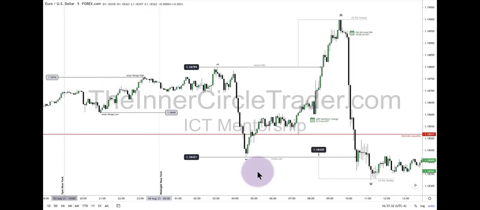Now for the low of the day, we have the initial low of the day here, and you can see that price is 118.42 on 1 pipette. Now I want to talk to you a little bit about calibration. Calibration is where you take what you receive in your retail feed, which is forex.com here. If this low comes in at 118.42 and 1 pipette, is it really 118.42? No. It's really 118.43 because it did not come down a full pip to get to 118.42. It failed to do that. So the round up to the nearest pip would be what? 118.43.